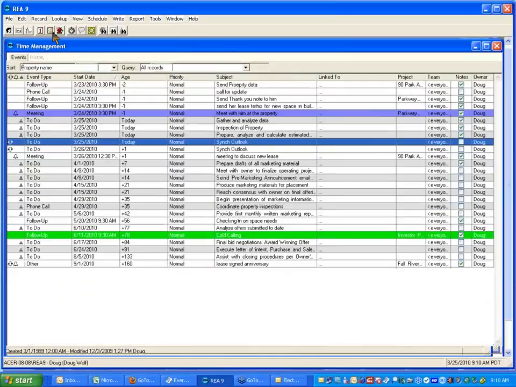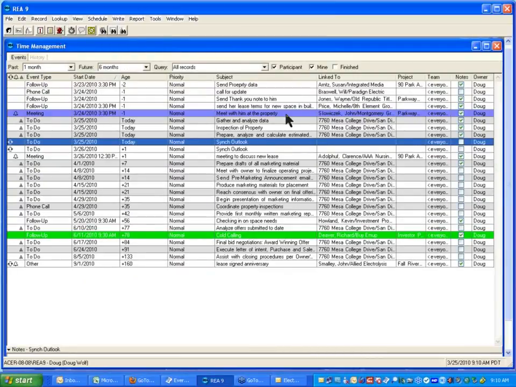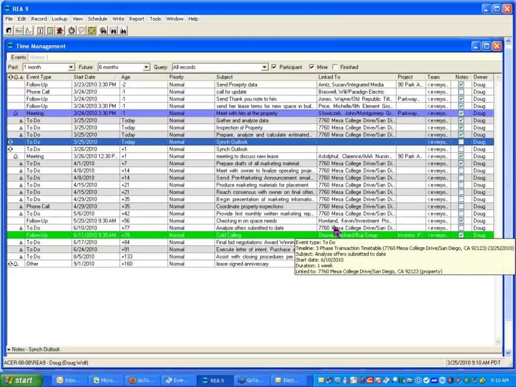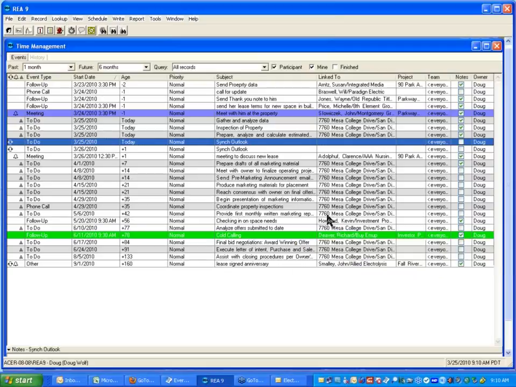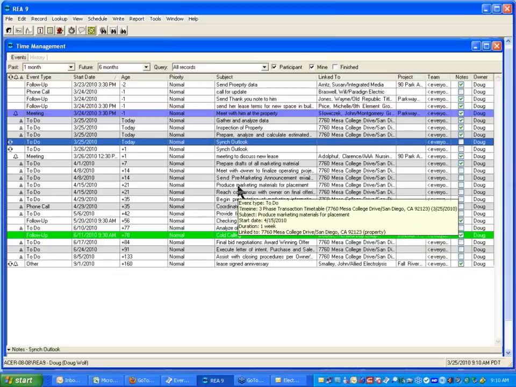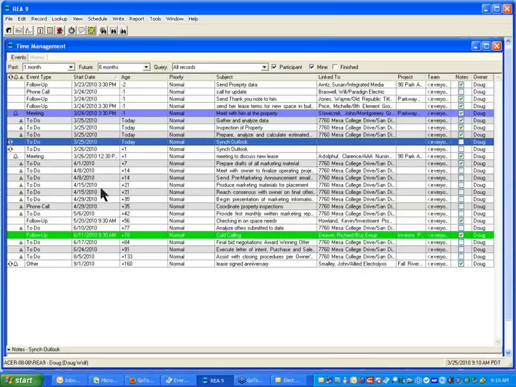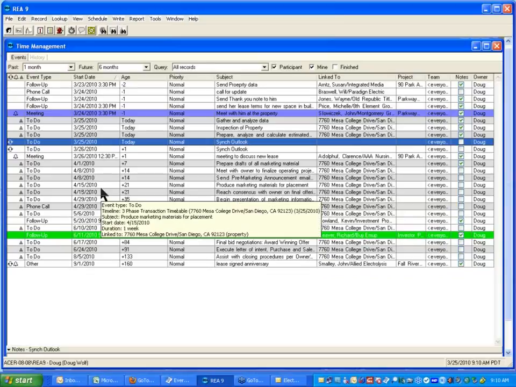Further, if I go to my time management window, you're going to see, okay, here it is. 7760 Mesa College Drive is the first one, and then we go through. All of them are inserted into my time management. So every day I come in the office, I start my time management, which you're supposed to with the way we teach you, and you see they're all there. They're everything you need to do. Now again, anytime you get to any one of these, if a time hurdle has occurred, you can always change the actual date it's going to be completed because you have complete control over here.